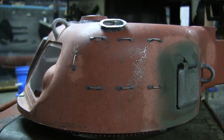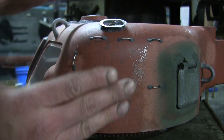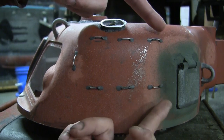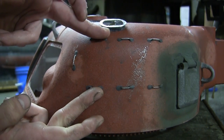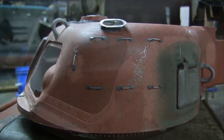Moving on towards the front of the turret takes us to the footman loops that we have here. The footman loops in this cluster are a unique feature found on British Shermans. They're in this exact pattern, in which you have six, three in a row on top and bottom, parallel to each other, and a single one found on the front of the turret. The footman loops are scratch built, and I used the same method that I utilized for the tool footman loops, which are found in the previous video, as well as in all my other 1/6 scale Sherman vids.